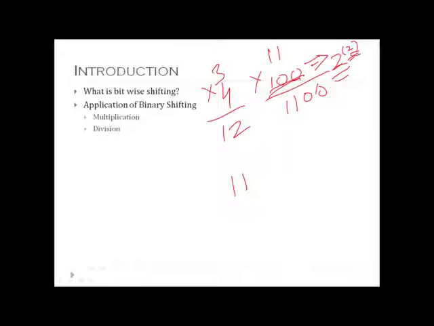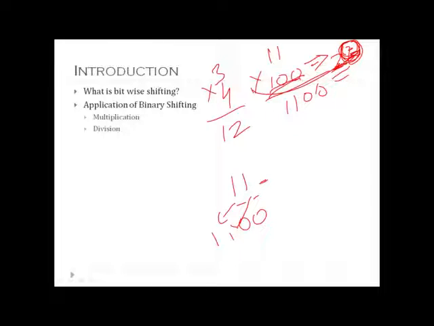So I have to shift it left by the power of this multiplier, right? So the power of 2 here is 2, which is equivalent to the multiplier. So I have to shift it left. So the 1 will come here, this 1 will come here. Now again this position will become vacant, so 0 will be appended here.